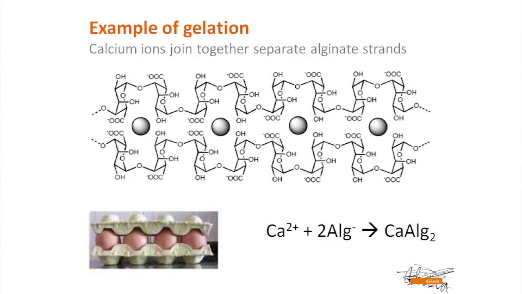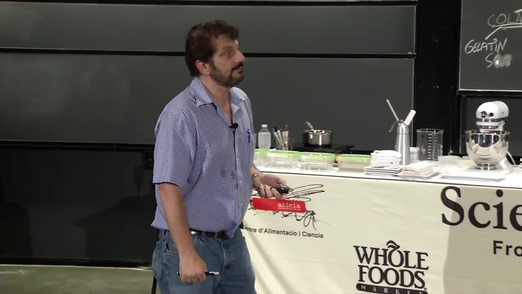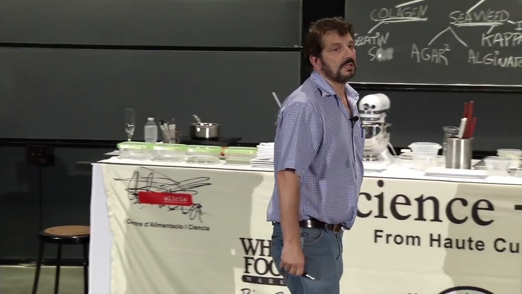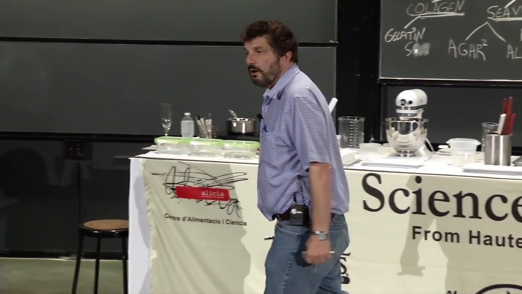In particular, I want to tell you a little bit about calcium alginate as a prototypic example. This is how you actually gel the calcium alginate. You use divalent ions, in fact, calcium ions, and it forms this egg box structure. The calcium combines, and it's an electrostatic effect: the two charges on the calcium attract the negative charges on the alginate, and you get this gel that forms. You get the crosslinks that form in this way. And this is the basis of spherification, something that we've talked about a lot.